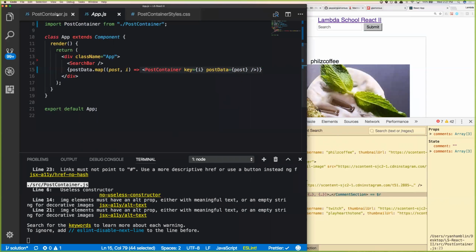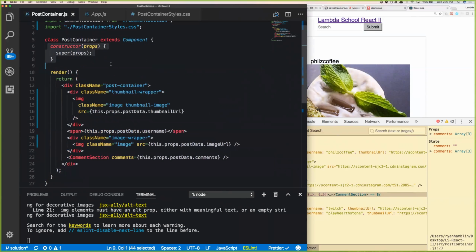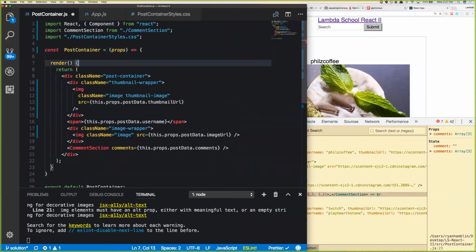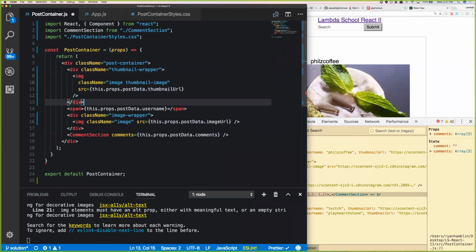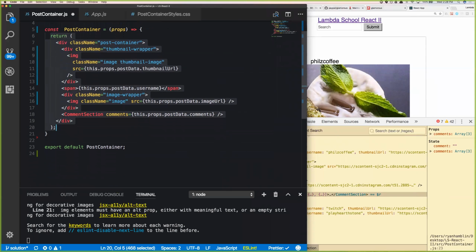So let's go to post container and look at that. Really, I could actually refactor this. I thought I was going to need state, but I don't. Because we don't need the render method, we don't need the lifecycle. We just need props, right? So if I refactored this, put props in here, instead of calling everything on this dot, I'm going to have to change my entire approach, which is fine. This is something I've done a lot of, refactoring code when it isn't the way it needs to be. And then I just need to take out every instance of this.